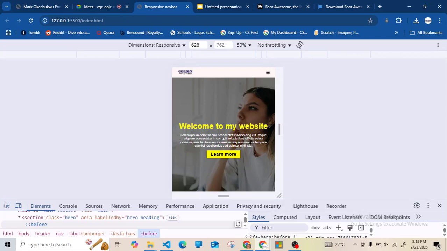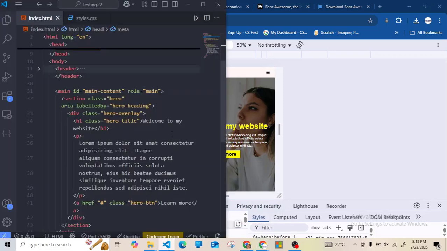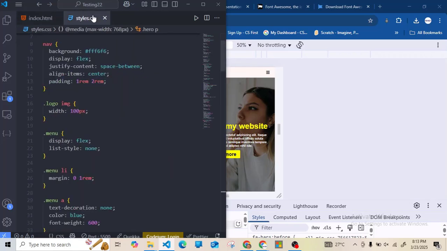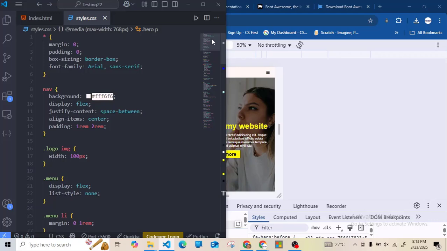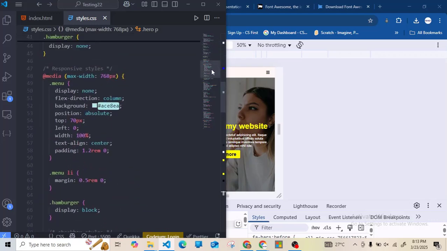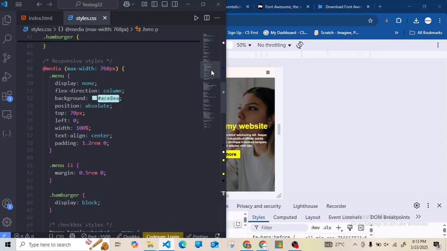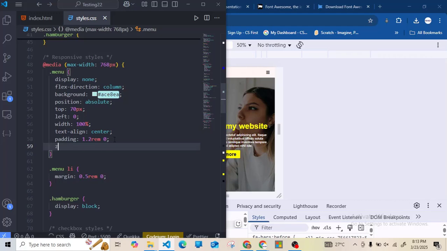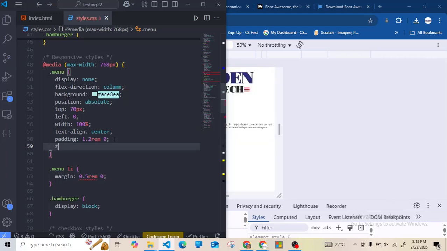So there is this indexing property that we need to add. We need to bring the navigation to the front. So let's come to this media query here where we have the menu item.